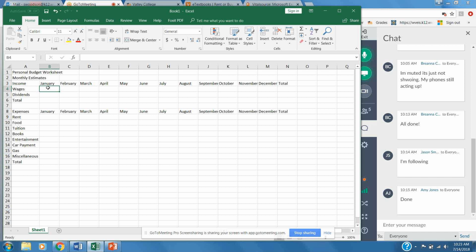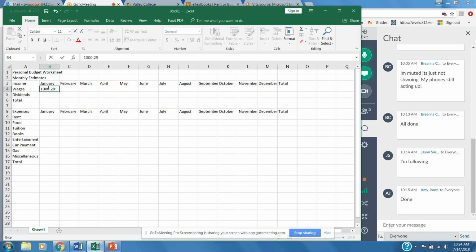So the first thing I'd like for you to do is just key in the $1,000.29. Right now, we're not going to put any dollar signs. We're going to use a formatting option to add that in once we're finished keying in our data. Now we have two options from here. As you can see on page 12 in the illustration, we have $1,000.29 all the way across for our wages.